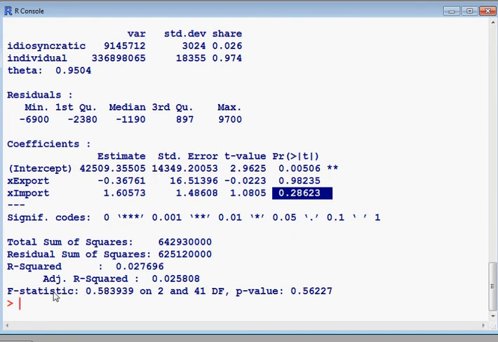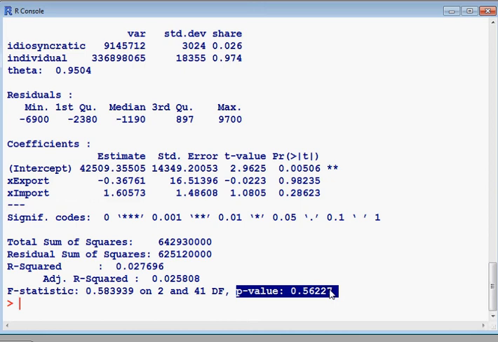And the F statistic is not significant at all because the p value is very high. So probably that is not a good sign for the model.